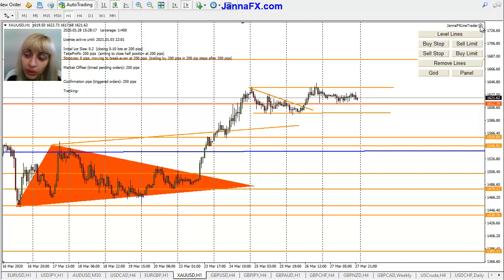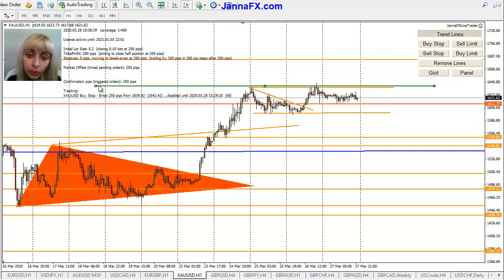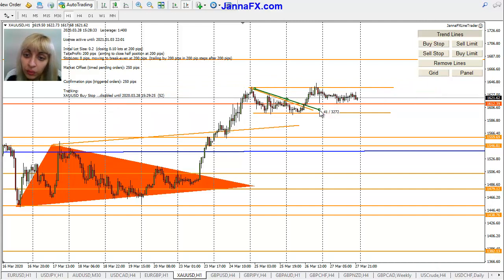You see what you do with the EA I have, some of you were asking, and I'm giving you a little bit more information about it. You press level, which turns into trend lines, and that's how you place your buy order, right? So you place the level like this, and instead of being horizontal, like this one, it could break out at any point. So you see, the lower it goes, the better the entry point would be. Not the higher somewhere else, but just where this level is. So that's how you use it.